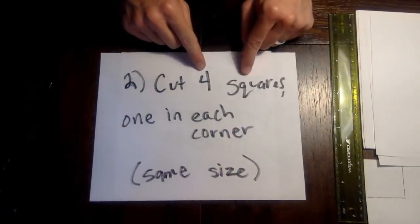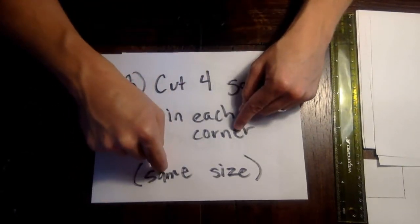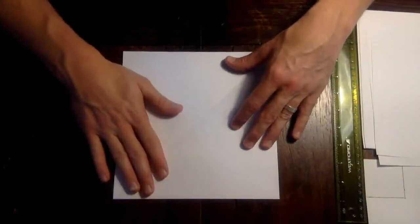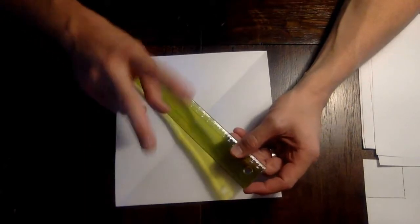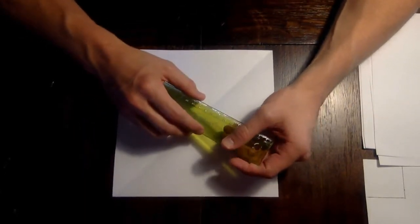Cut 4 squares in each corner. They're going to each be the same size. And you make them whatever size you want. So, let's make a square. I'm going to do my little ruler here. Now, I got 2 ways to do this, okay? You can use a ruler, or I'll show you a way to do it with folding.